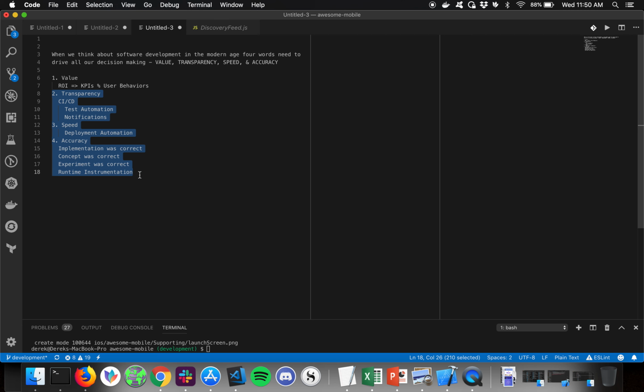And all of these efforts and endeavors take place to try to drive up or generate certain user behaviors which map to key performance indicators, which we defined based on the ROI that we're trying to generate from the app. And so now we've got a closed loop, a full circle. We're driving all of our development efforts off of business value. Okay? And that's what we want to do, because if we're not doing that, it's just a science experiment, right? And those are fun, but typically these kinds of projects are here to create business value. All right?